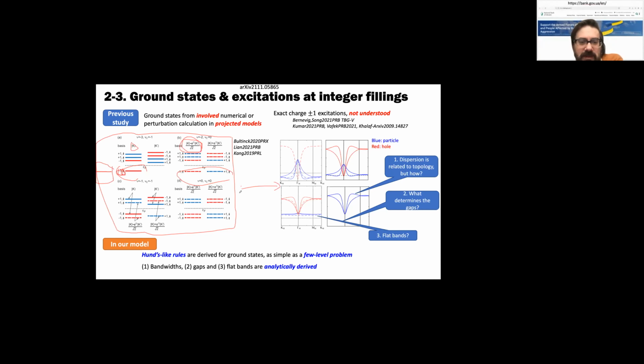So another interesting thing about these projected models that were done in previous studies, strong coupling models, is the following: if you now look at the excitations on top of these correlated insulator states, correlated quantum Hall, or Chern insulator, really, because there's no magnetic field. Sometimes they have Chern number 0, but basically ferromagnetic insulators. If you look at the excitations above them, it turns out that you can solve these exactly in strong coupling, because the ground states here are basically Slater determinants. And you can just add an excitation, take the commutators of the Hamiltonian, solve it exactly.